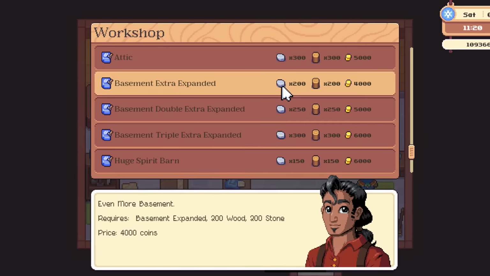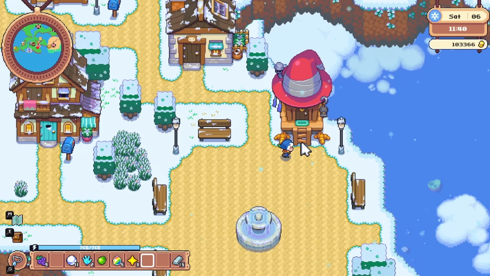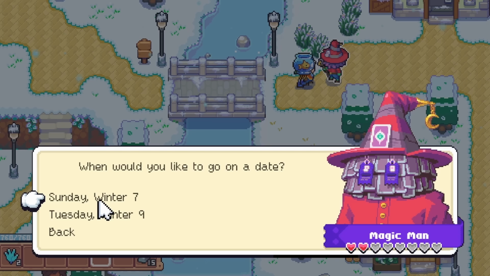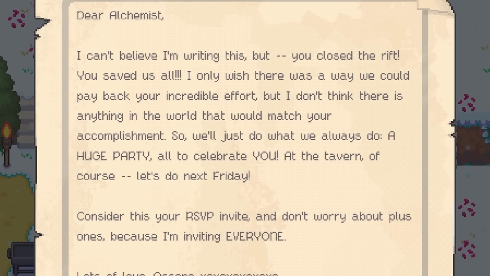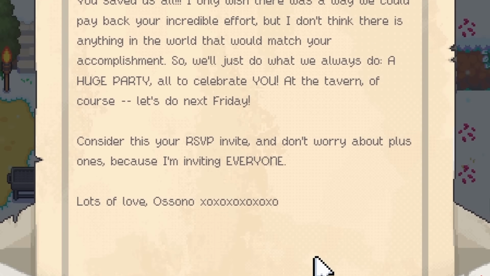I upgraded the Spirit Barn for almost the last time and happily found out that Magic Man has now permanently moved to the main island. I wasted no time and asked him out. Osono even wants to throw a party next Friday for me closing that pesky rift. Say no more, friends. I'll be there.